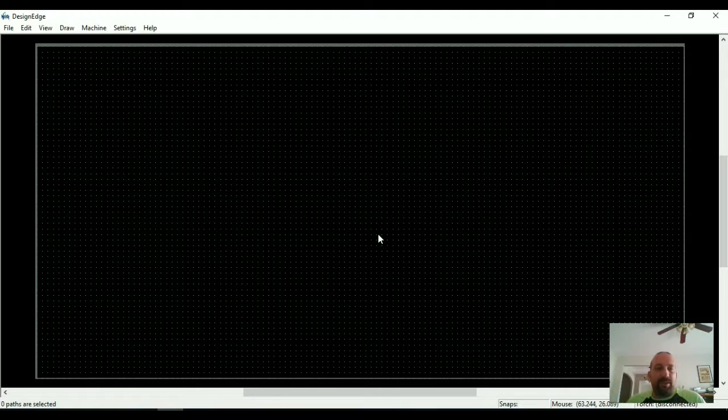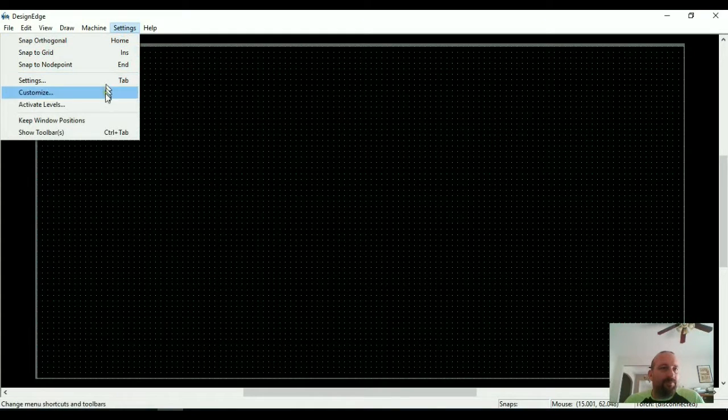When you first open Design Edge, the very first time, you're going to see a much different screen than this. All of the table points are going to be actual grid points, so they're going to be in a pattern. And of course, this table itself is going to be the shape of your table. So if you have a 4x4 table, it's going to be a square, and if it is the Go Torch 2x2, you're going to see a smaller square. This is for the Samson 510 that I have. So this is going to represent your table.